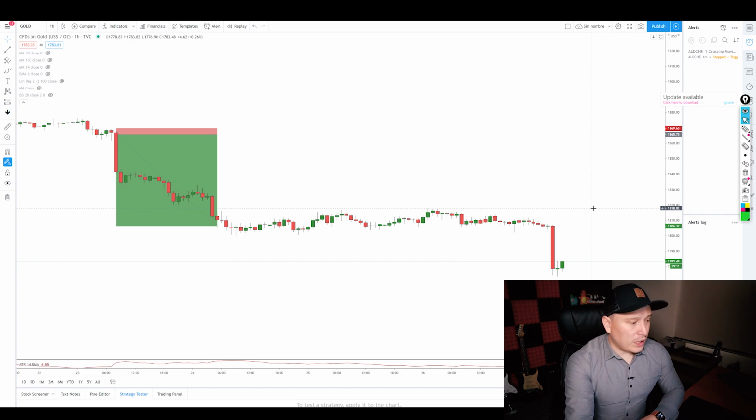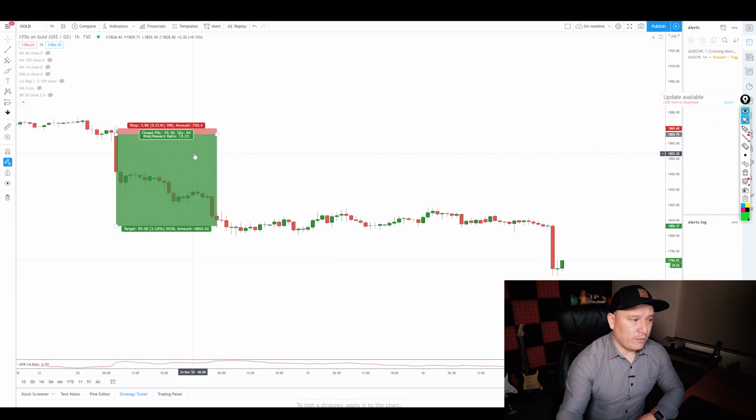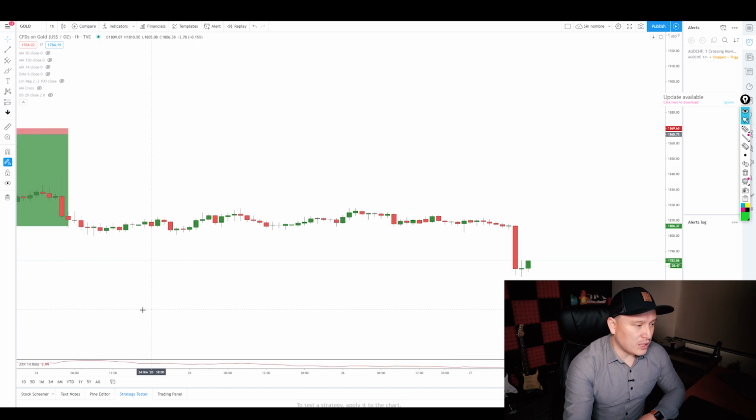Right here in gold, it's kind of complicated because we're looking at an ATR. As you already know, I use average true range to analyze how many pips. But with gold, it's complicated because the pips are measured in a whole different way. As you can see right now, I have 390 pips in my stop loss and 5,900 pips in the take profit, so it's kind of different.